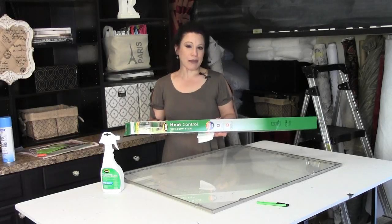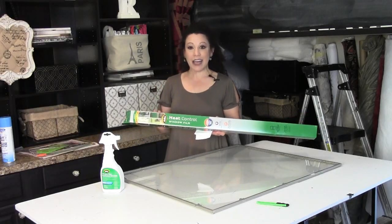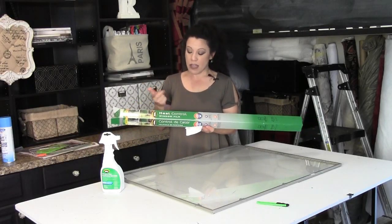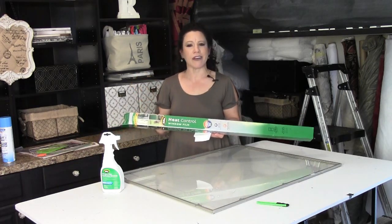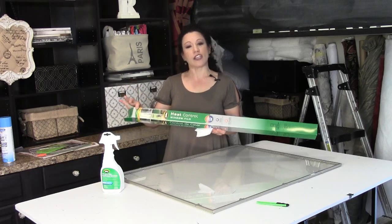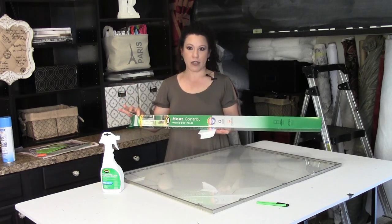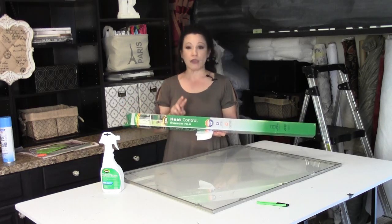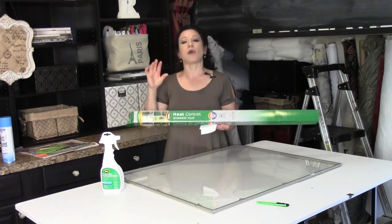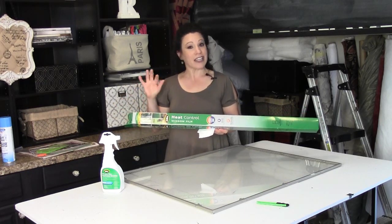So today I'm using a product from a company called Hilo, and this product is a heat control window film. It's available in all your big box stores. It's very easy to find. And this product is actually a static cling version. Now they have adhesive versions, and this one is static cling, and there are two different installations for that. So I'm demonstrating today the static cling version.